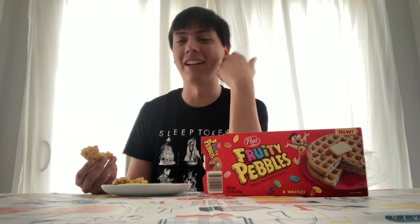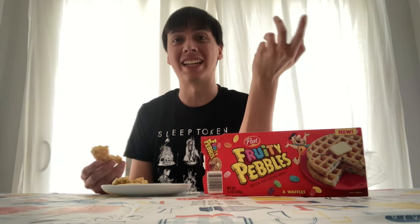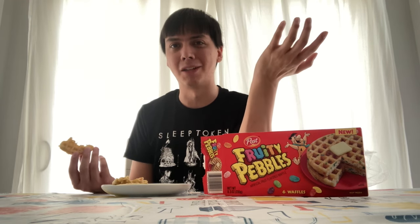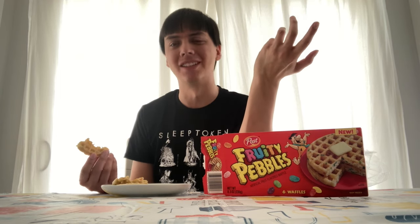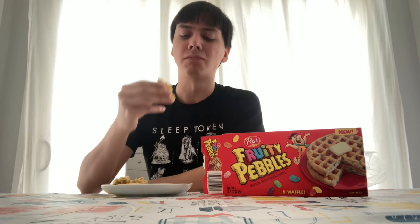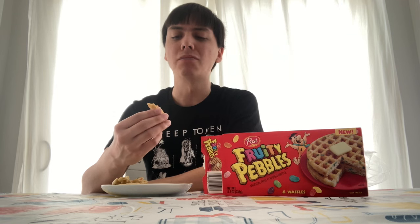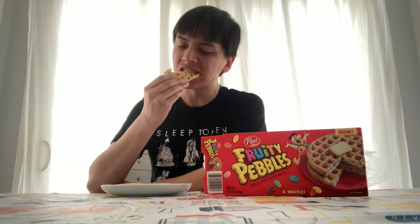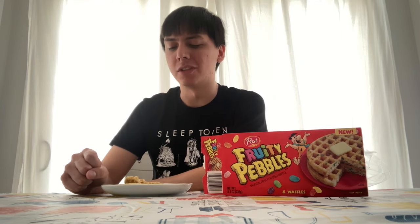If anything, this might even be worse than the Fruit Loop ones, because I'd have to check, but I feel like with the Fruit Loop ones, I got 8 waffles, I think. This year, I'm only getting 6. And if they just end up tasting fairly plain, then why not just buy 12 plain waffles instead of 6 of this? Why waste your money? There's nothing to this.